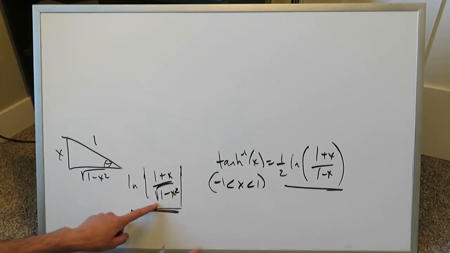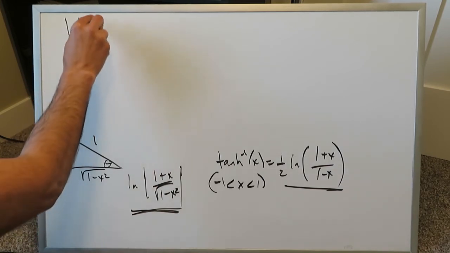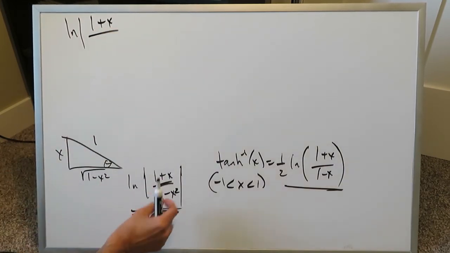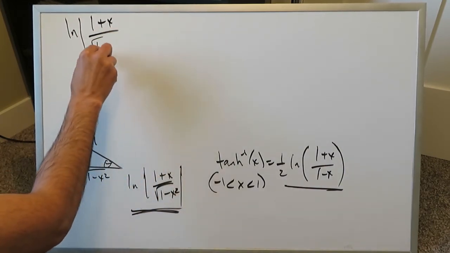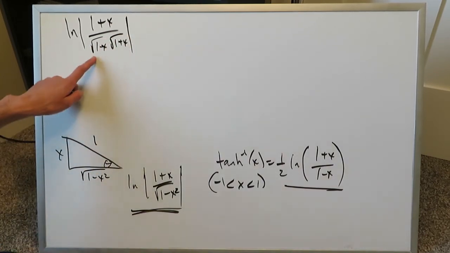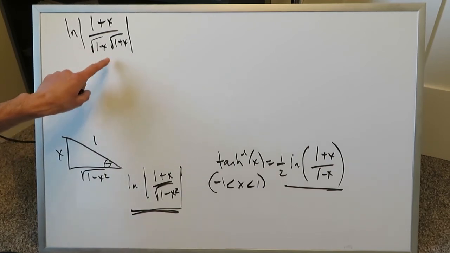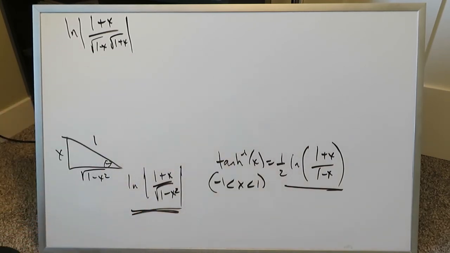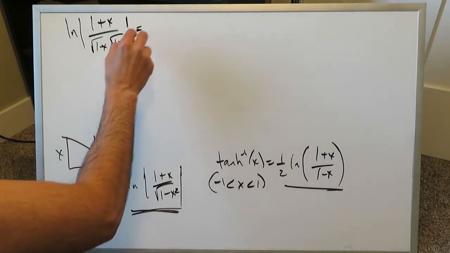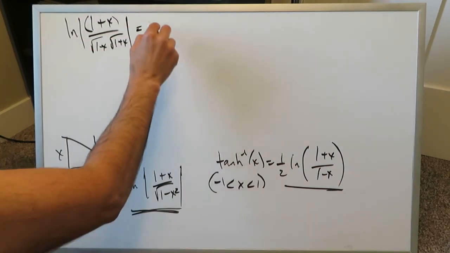The way you can convert this into this is by looking here at this expression. Let's put this. We have 1 plus x, and then we open this up. This is the same thing as saying root 1 minus x times root 1 plus x. Look at it. Root 1 minus x times root 1 plus x is equal to the entire 1 minus x squared within a single radical, and that's a property of radicals. What you can do over here is take this numerator expression and this denominator expression and simplify them.